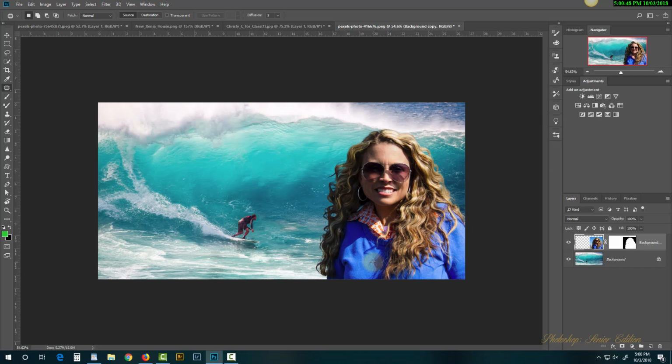Now notice, because of what we did with the extracting her from the other background, you can see through her hair and see the waves behind her. And that's how you make these extractions, grabbing people or things from one image and putting them into another one, makes it a lot more believable. But because the sun is so bright here, everywhere but in her face, notice this side of him, though, is somewhat shadowed. Most of the sun probably over there. But we can lighten her up more and I think make it a little bit more believable.